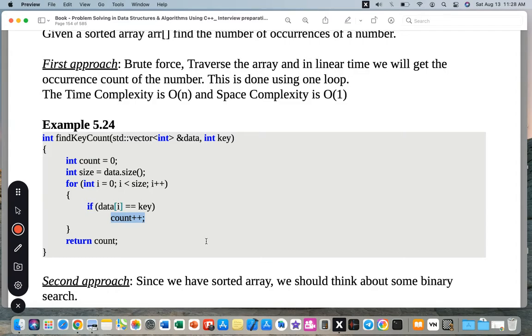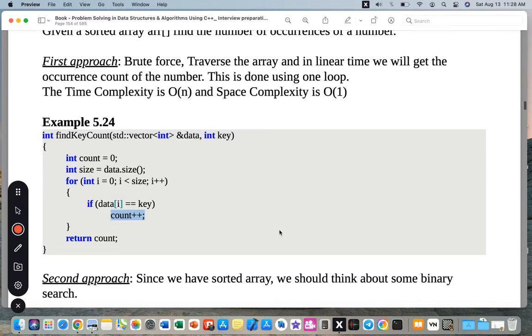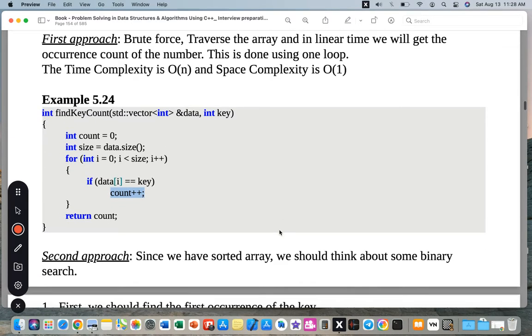If it matches, then we count. Like we have just one value and we see how many times it's showing up in an array. This is the very basic approach, the simplest way.